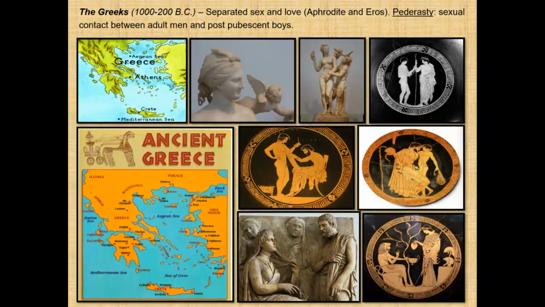It's also a culture that's often credited with developing the idea of homosexuality. Now, that's not exactly accurate, right? But there was a lot of sexual interaction between men in this culture, and it wasn't considered abnormal in any way, but it wasn't considered gay or homosexual either. So within this culture, they practiced something that's defined up at the top called pederasty. Pederasty is sexual contact between an adult man and a teenage boy. And so what was very common in this culture is that an adult man would befriend and mentor a teenage boy. And as a thank you for that mentorship, they would perform sexual favors on that adult man.